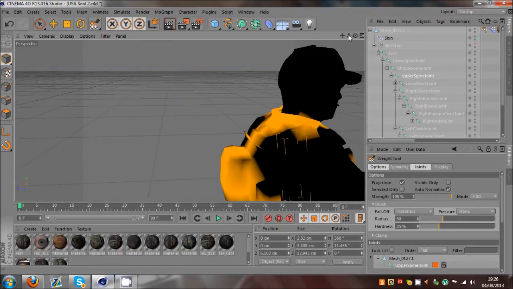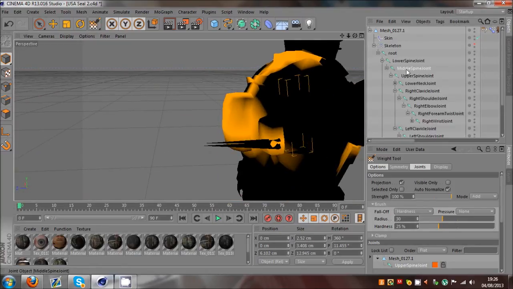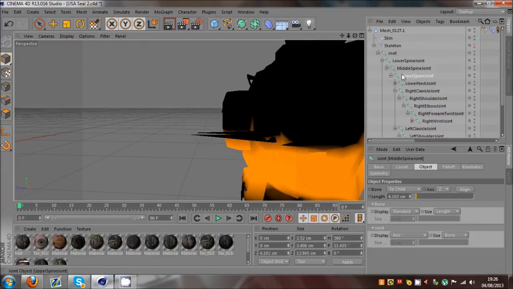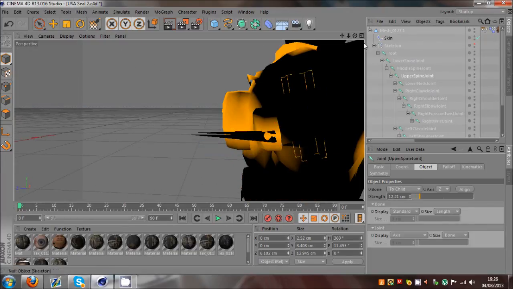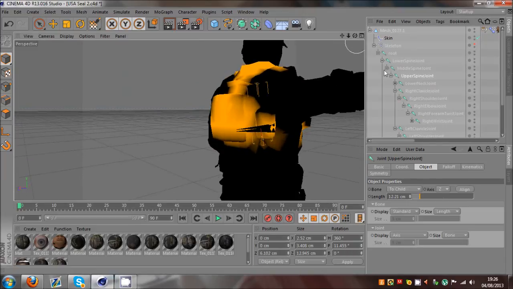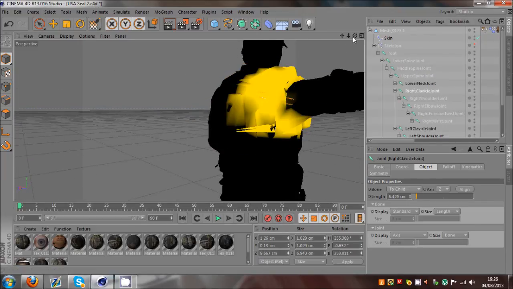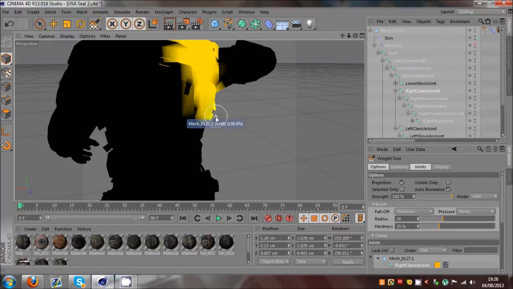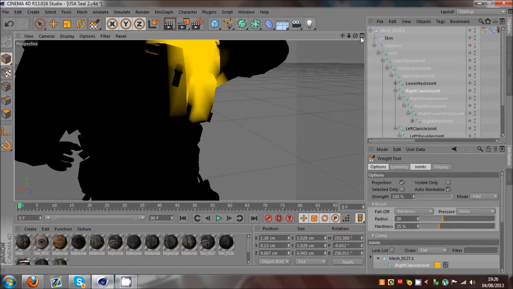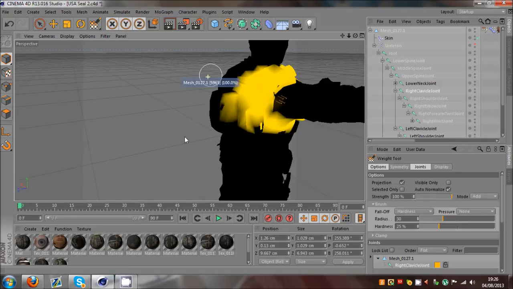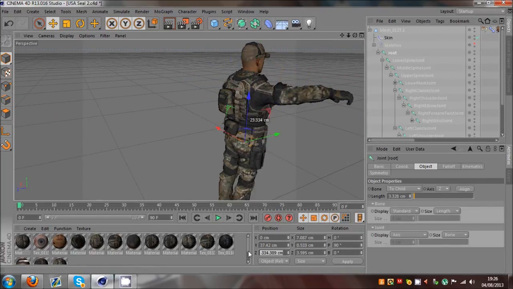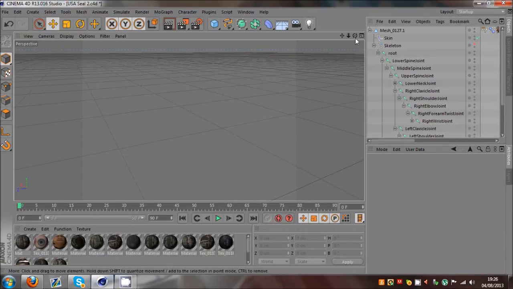So yeah, that looks alright. Now where's this being stretched from? The middle body? No, it's not being stretched from the middle body at all. Upper body? No. Where is that coming from? Oh, I bet it's the right clavicle. It is the right clavicle, so I'll add that into the right clavicle. Zoom in and hit that bit. Now that should be it. So hit root, whack that back to naught, which will center it.